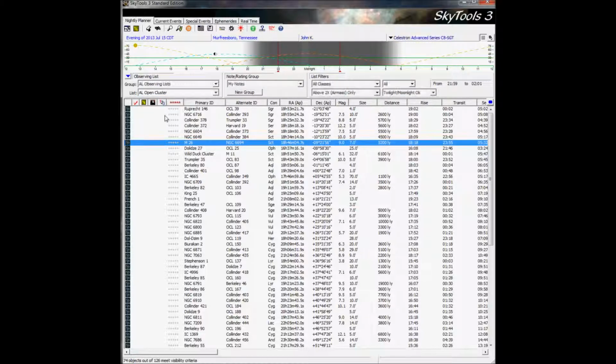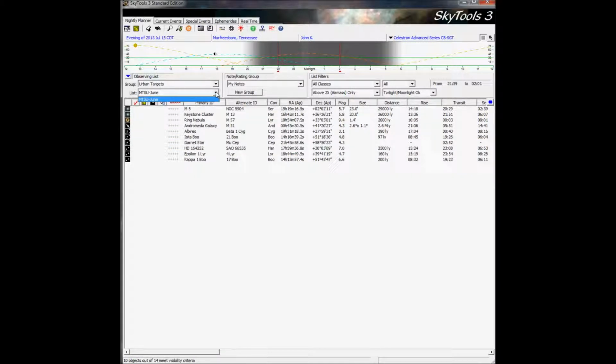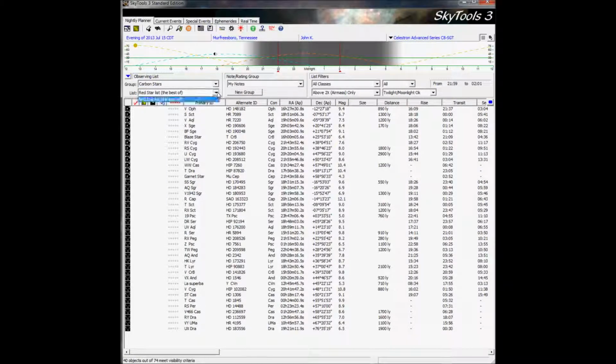I do like that feature a lot. It's just kind of logically laid out. I can also create one for urban targets, which I use mostly for any type of star parties that I do. I also created one for carbon stars, and of course there's a number of lists in there.